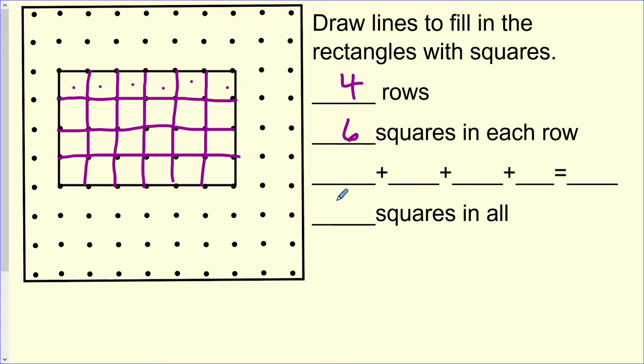So I'm going to make my repeated addition sentence now, my equation that tells how many squares in all. So in my first row, I had 6, second row, 6, third row, 6, fourth row, 6. Now let's add that together. I know 6 and 6 is 12, and I know 6 and 6 is 12, and you know 12 plus 12, no regrouping. Add your 10s, add your 1s, and you get 24. So there are 24 squares in all. If I counted each one of these individually, then I would have 24.